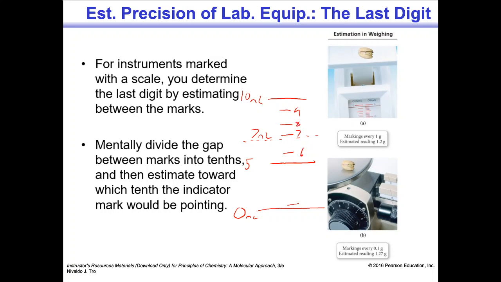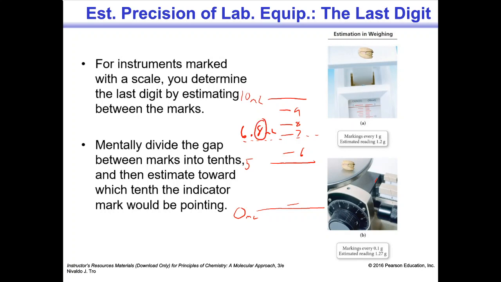Okay, there we go. Now if I wanted to read this, I could read this number as being, well, it's 6. I know it's at least 6 ml. But now I can estimate one more digit. So I can say, maybe it's close to that 7. So I could say maybe this is 6.8 ml. So this 8 is the estimated digit.